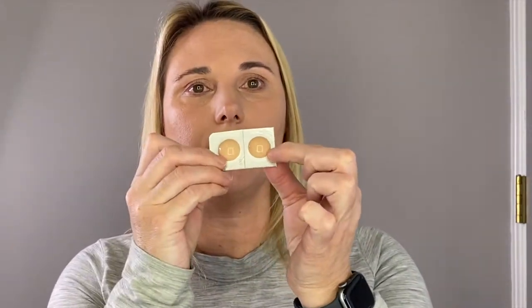I am going to look at sugar and ivory. These are the two lighter shades. I think the peach and the honey will be too dark. So I will just pop those off. I think number 2 is probably going to be the best, and it's this shade right here. It's ivory.